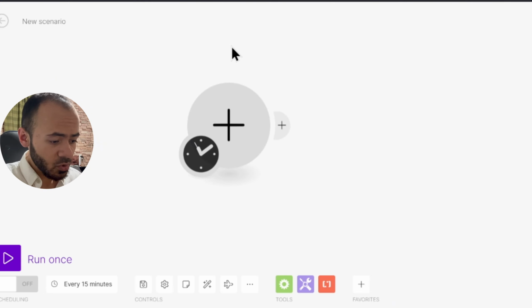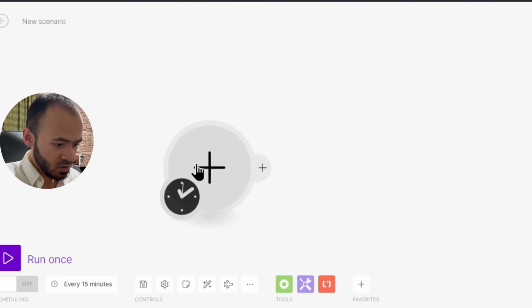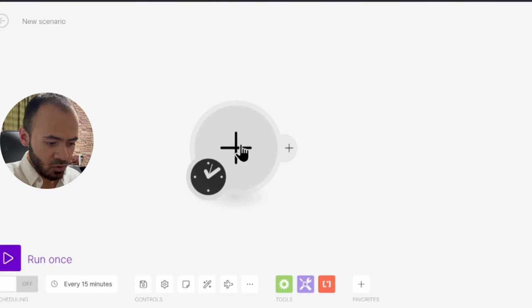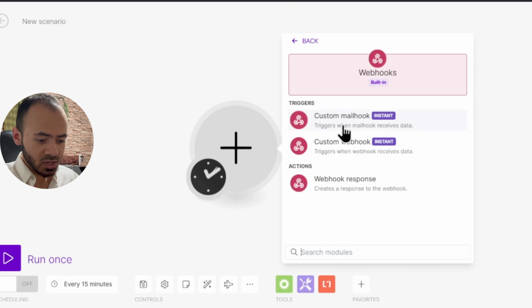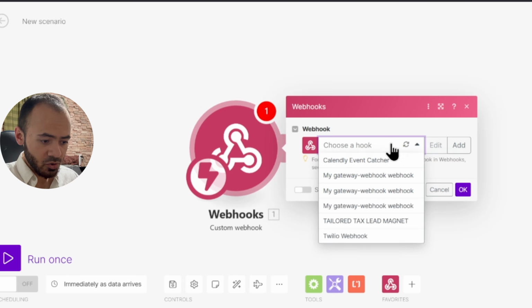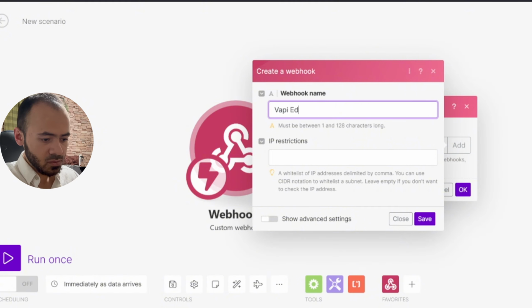The next scenario we want to create is going to be how we update our CRM with the phone call details. So we're going to start out with a webhook where Vapi is going to send us the data. So we're going to create a new webhook, call this Vapi end of call.